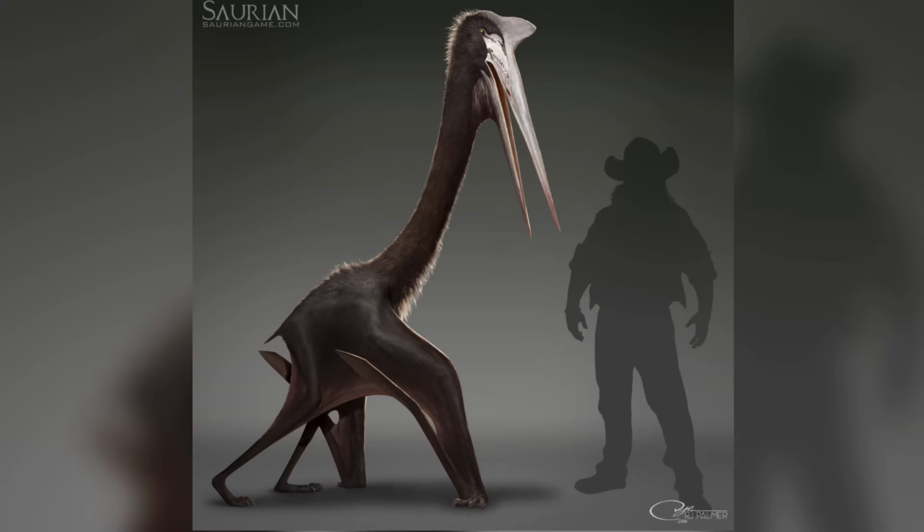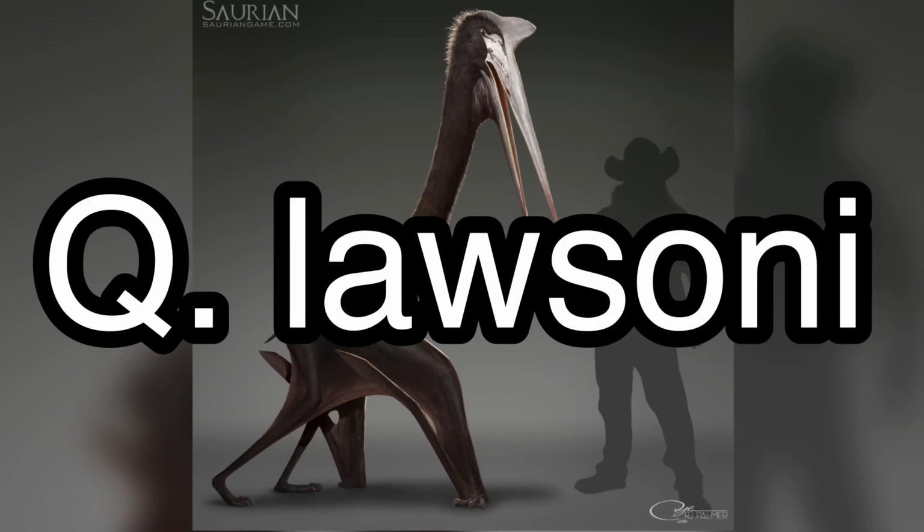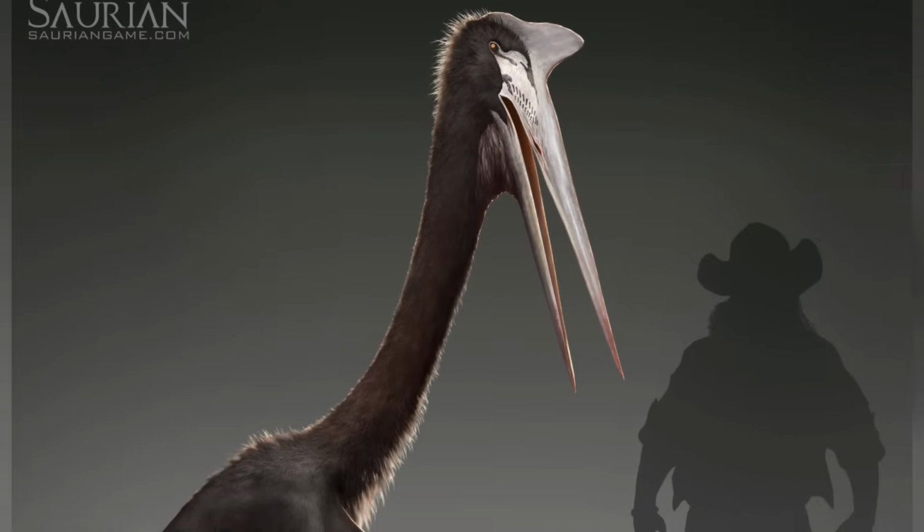So they do portray the smaller species of Quetzalcoatlus, which is this one. I can't remember the name right now, but there are 2 species that we know of. The one that is mostly portrayed is Northropi, which is the larger giraffe-sized species. It's by far the most famous, a large part, I'm sure, because of its size. I don't think that the smaller species was named until a few years ago, so that also has something to do with it. But its design looks really good here.